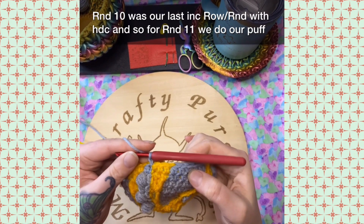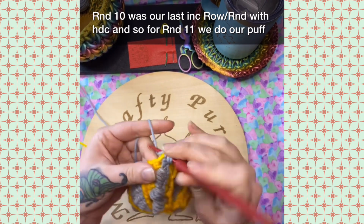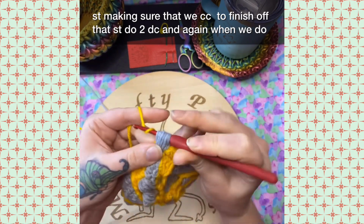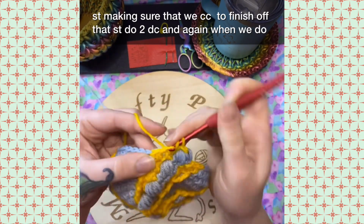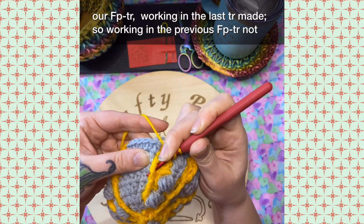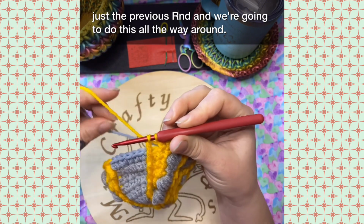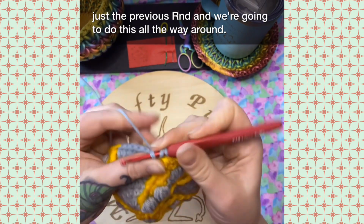Round 10 was our last increase row of the half double crochets. And so for round 11, do our puff stitch, making sure that we color change to finish off that stitch. Our 2 half double crochets. And again, when we do our front post treble crochet, we're working in the last treble crochet made. So working in the previous front post stitch, not just the previous row. And we're going to do this all the way around.